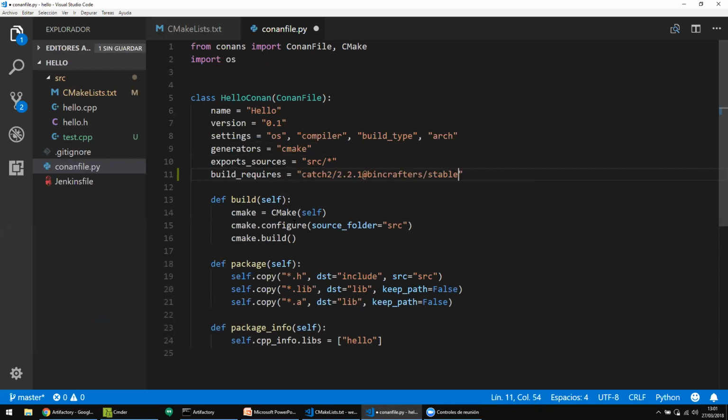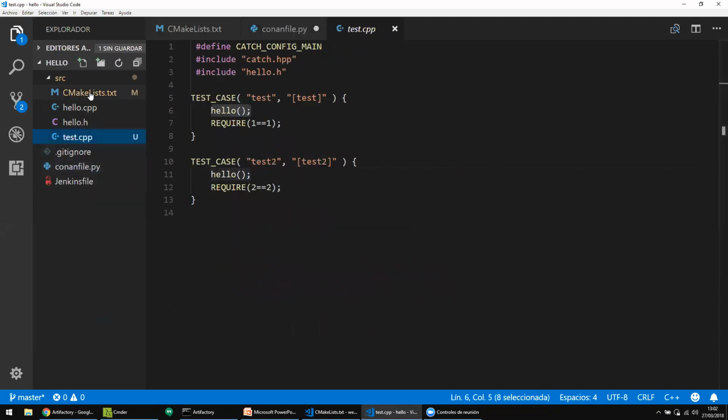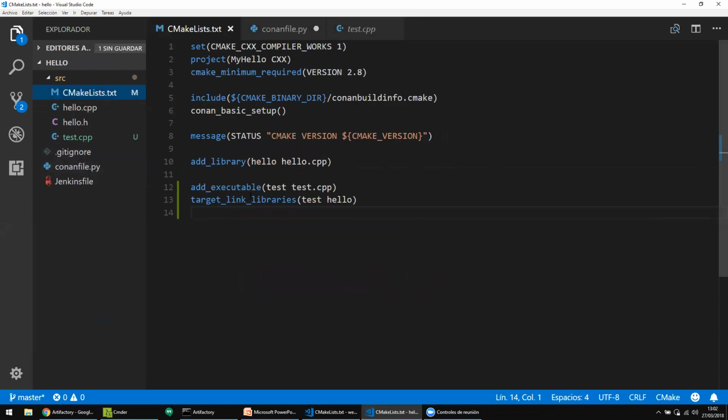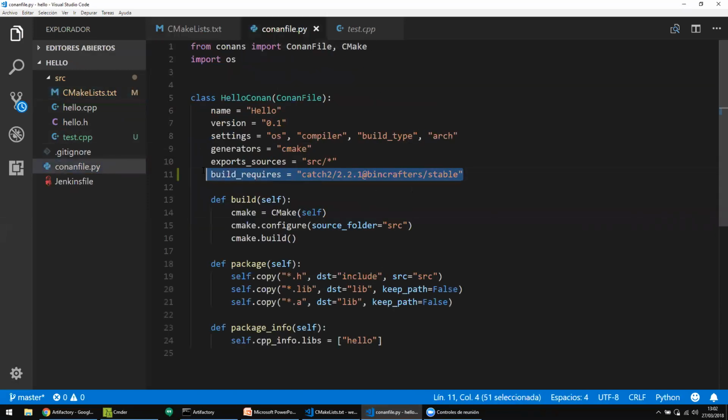So what I'm going to specify here is that my hello package has a build requirement to Catch. This will manage to retrieve and install Catch on my computer. So my test will link, and my CMake will be able to link with this Catch framework. Okay, so this is everything I need to retrieve and install Catch, so I can use it.